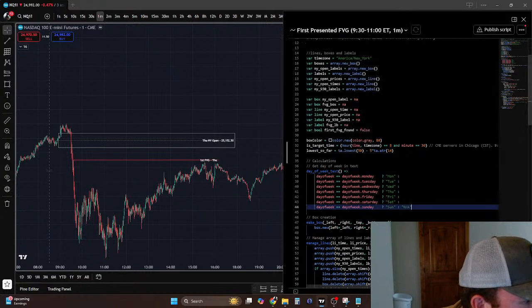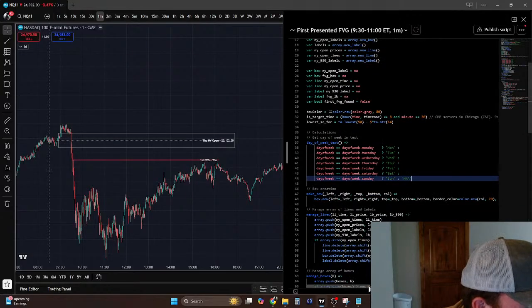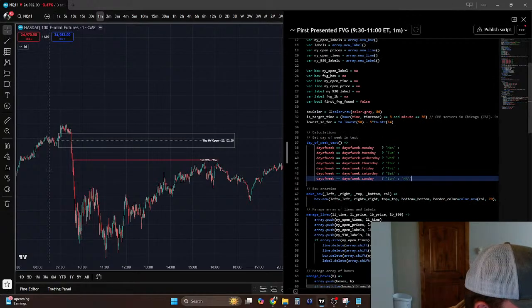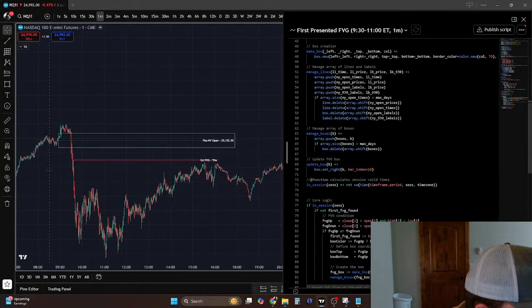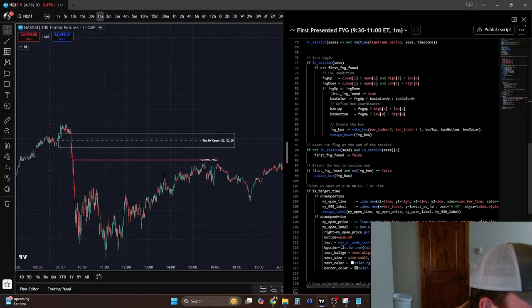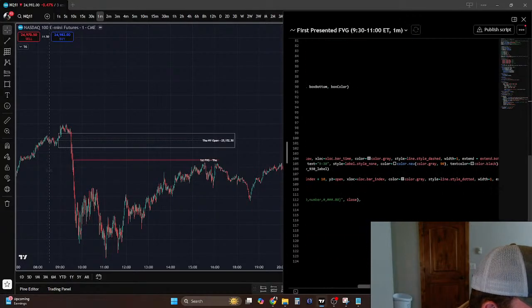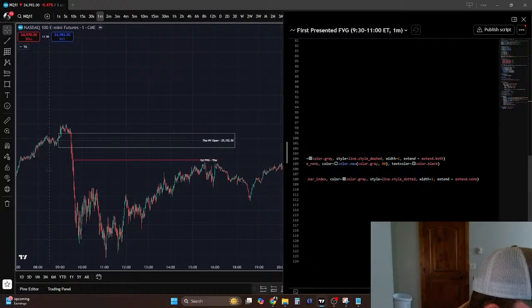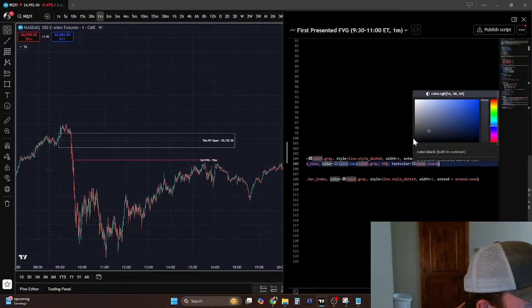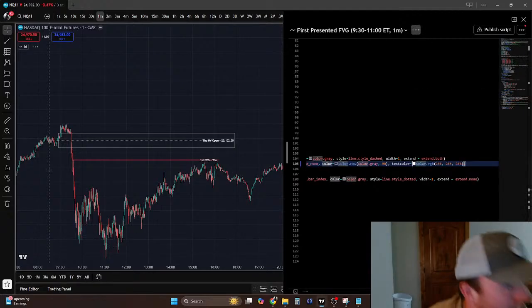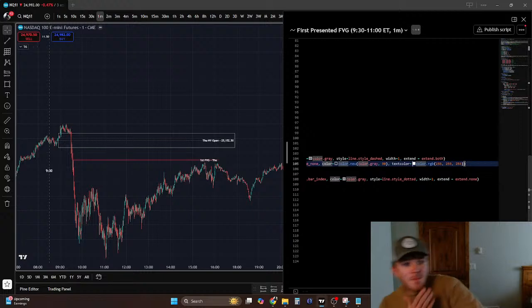So, once we get this last thing done, I'm going to save this indicator. And I'm going to learn from it. There we go. There's the last one. We found him. Alright. So, now they should all be white.